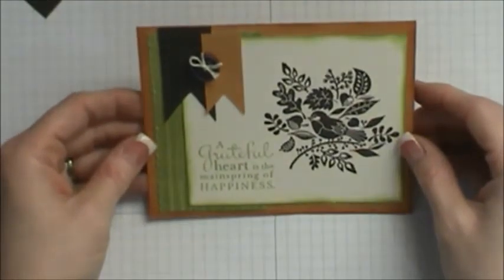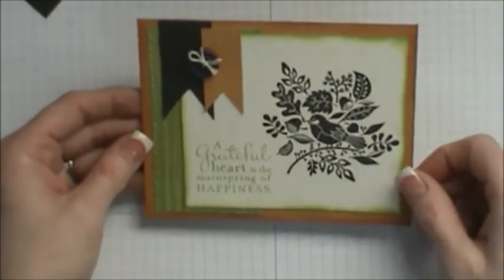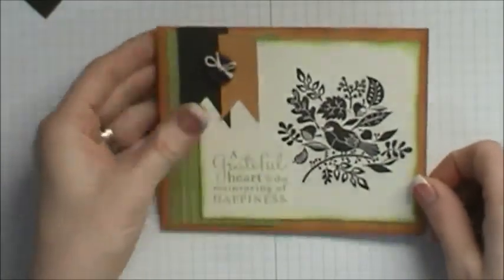So perfect. I love the way it turned out, and super cute and super easy to do.